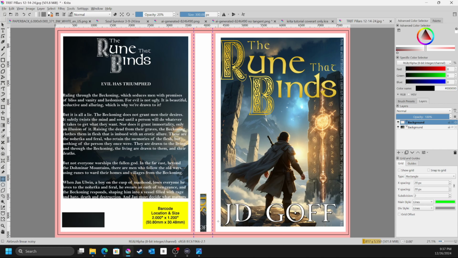Now remember, when you've selected something, you can't work on anything outside of it. So if I go in here and try to fill these areas in with white, which I'm going to show you how to do here in a second, as long as this is selected, I'm not going to be able to do that. I can only do that with this area here.